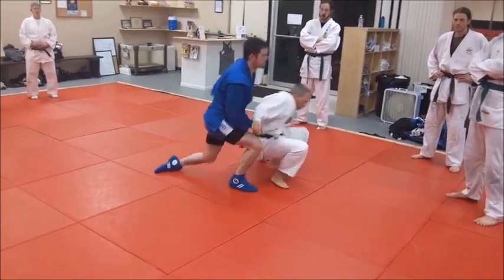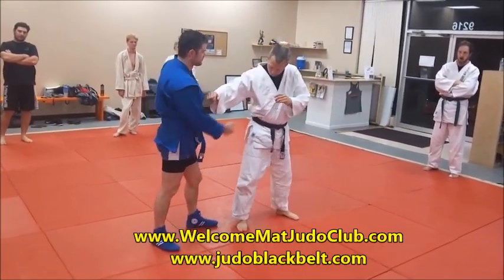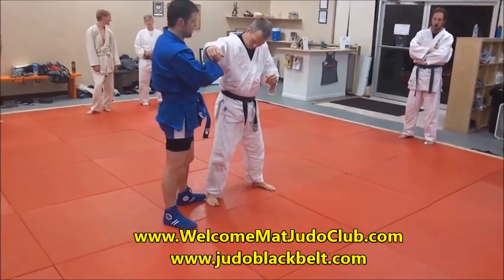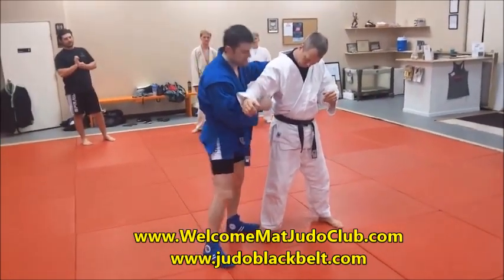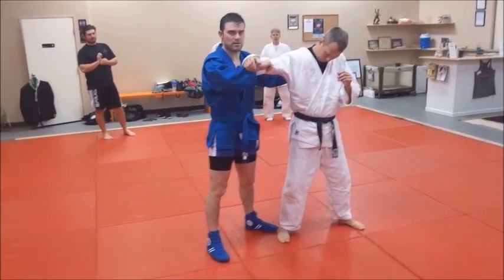See what he's doing with that right arm, so low on the sleeve? He's driving it through the legs, and that's the big thing that's working here — along with the momentum of the body roll. If you go up on the elbow, it's really hard to do this move because you've got to pull all of that down. So generally about there is as high as you would go.